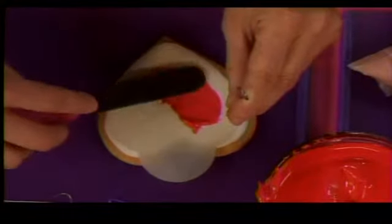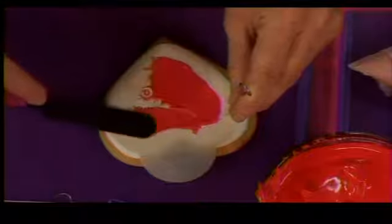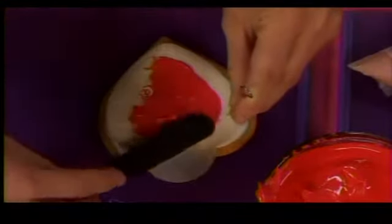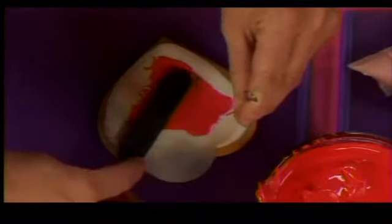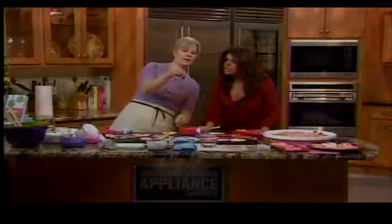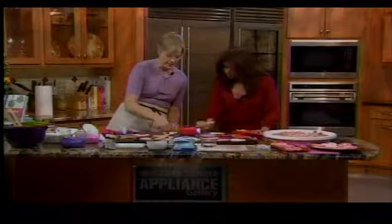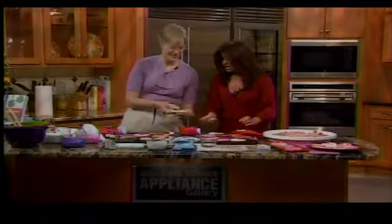Ideally one swipe. As few swipes as possible over the top, because you don't want to see, here I am swiping it every which way. You don't want to see all the marks from the spatula. And this is a small offset spatula I'm using, meaning that the handle's at an angle to the blade. So it's easier to handle. You don't wrap your knuckles on the table. And then I've spread it and I lift it off. And oh my gosh, you make it look so easy. That was pretty easy. That is fun.